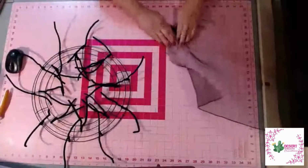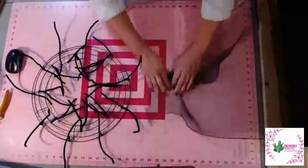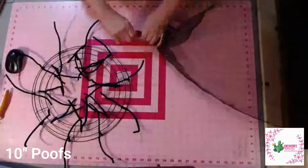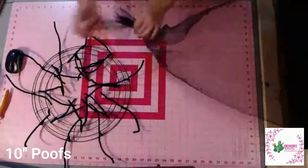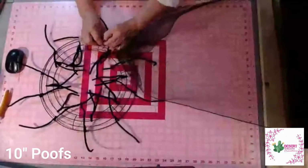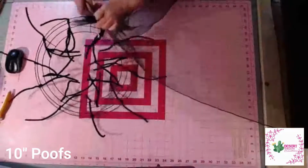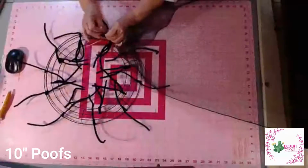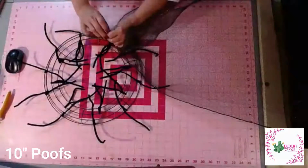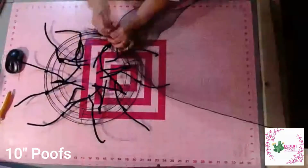So what I'm going to do is I'm just going to gather this mesh up on the end all the way across it. Just gather it up till you've got one bundle with your edges to the outside. I'm going to go in, I'm going to pick a tie, and I'm just going to go right in front of that tie. I'm going to take a zip tie and go in around the frame, and I'm just going to zip tie it in place right in front of that tie.